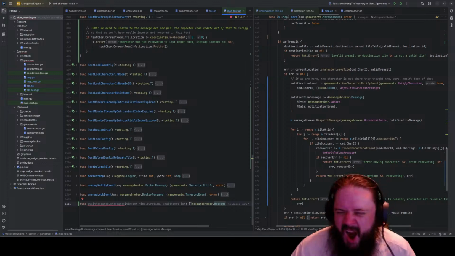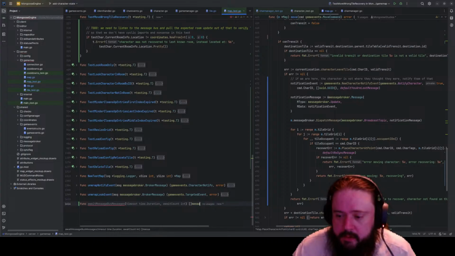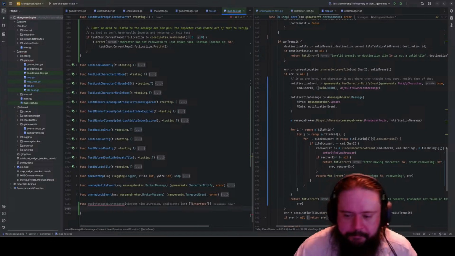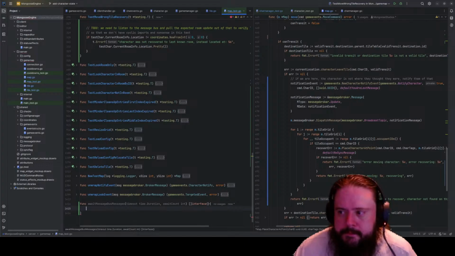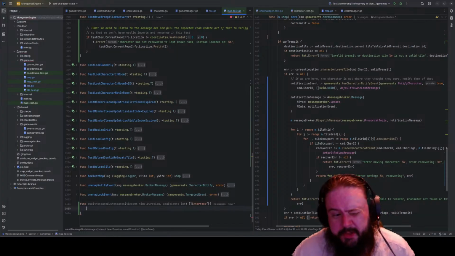Or we could pull the data out of them, in which case it'd be a list of interfaces. Could do that. Let's do that, because then we can type assert them only one time instead of pulling them out, type asserting, all that. We don't really care about the message type here.